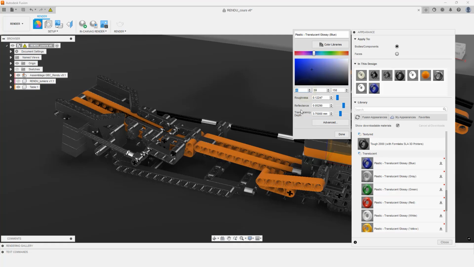I will start by adjusting the color by changing the RGB values. For my orange, I need a value of 217, 115, and 19. In addition to color, I need to adjust the properties of my material, such as the level of reflection and roughness, knowing that higher reflection and lower roughness give a shiny material, while higher roughness and lower reflection give a matte material.